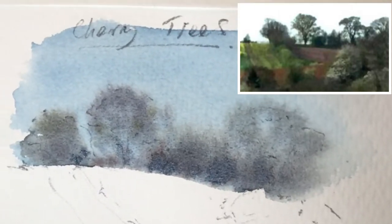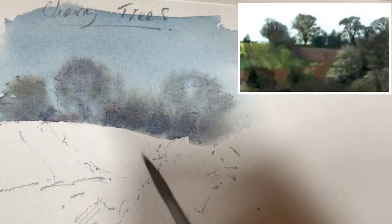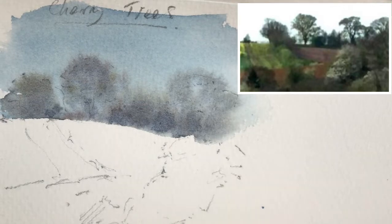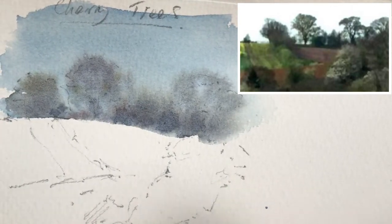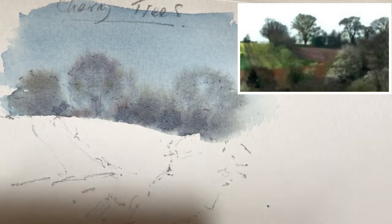I'm going to leave it a little bit longer. Right, I just tried to put some of the tree trunks in, but it was a bit too wet, so I've just waited another minute. It's all about timing. I'm going to come in now and just see if it works this time. I just touched it in. It still seems a little bit damp. So while that's drying a bit more, I'm going to add a little bit more colour to my well. Make it a bit darker. Leave it another 30 seconds.